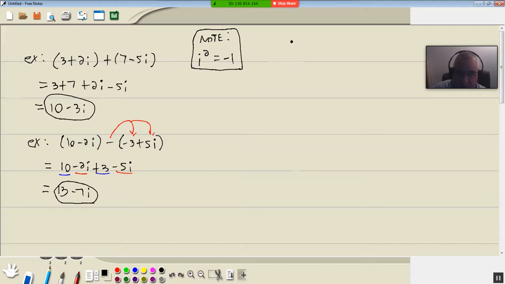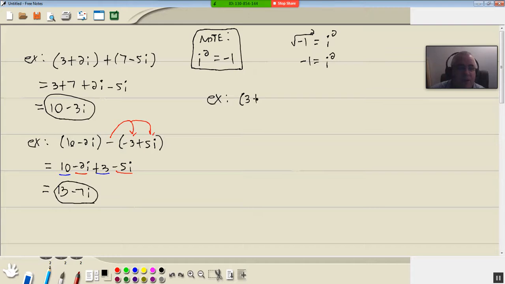Now, if you're wondering where that comes from, remember the square root of -1 is equal to i. Well, if I were to take both sides to the second power, the square root and the second power cancel, giving us -1, and i to the second power is i squared. So that's where you get this fact. Now, where you use that, the first operation we'll look at is multiplication.